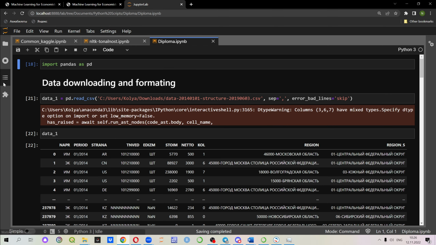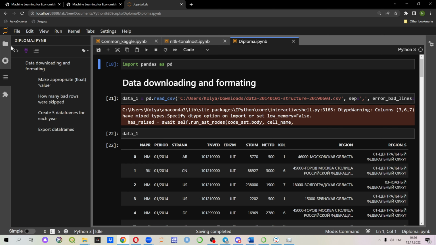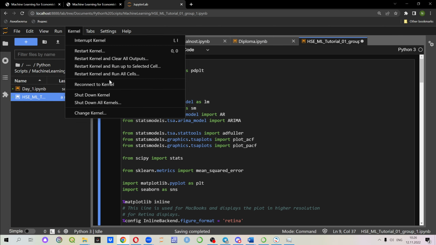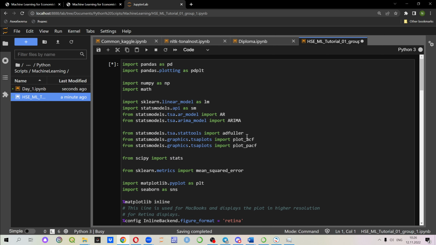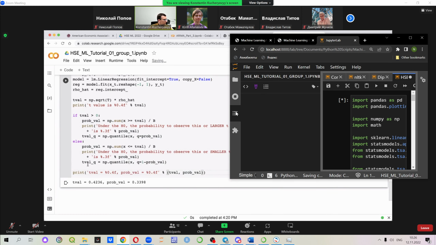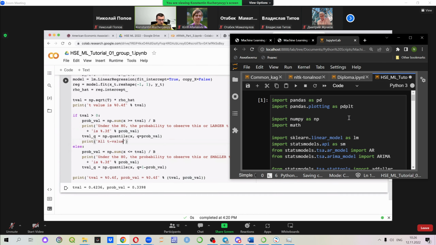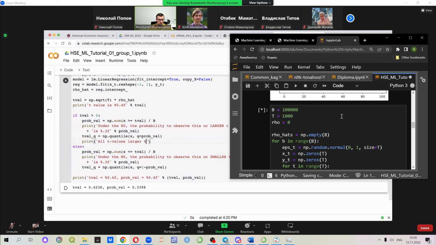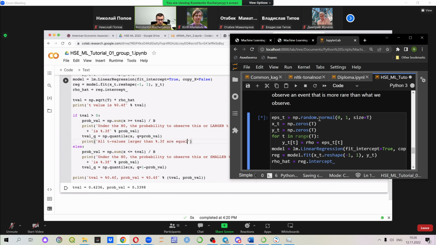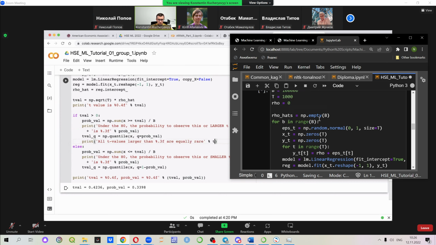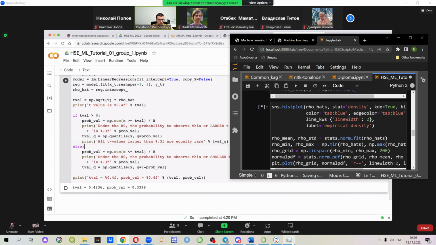Okay, that's about this. Sorry. So, and let me write the print: all t values larger than, equally rare.